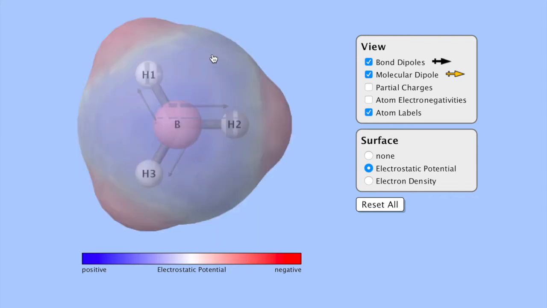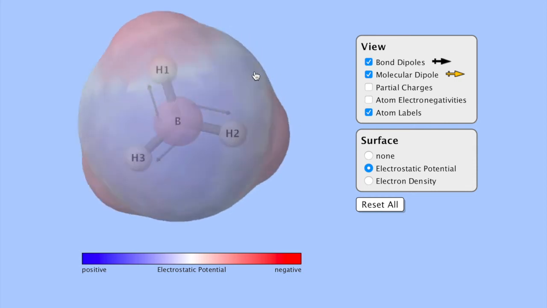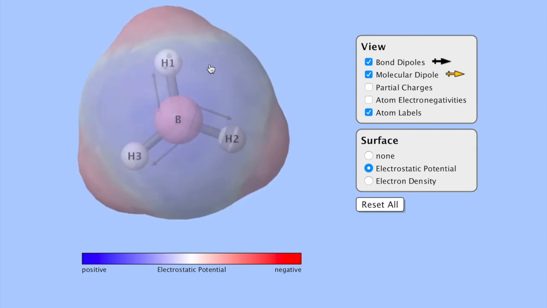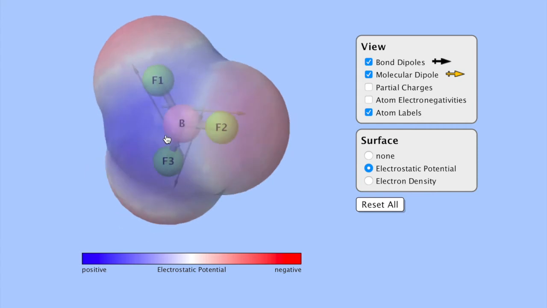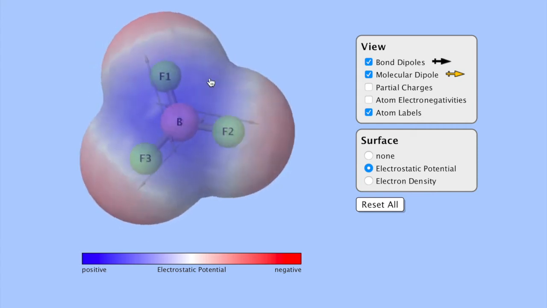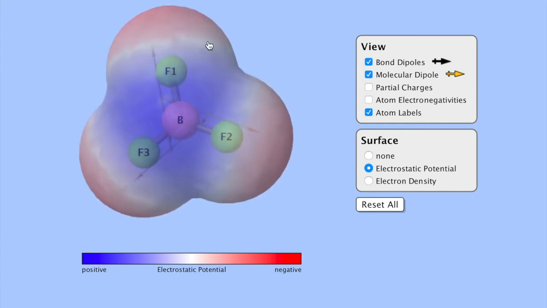All right, borane, on the other hand, is flat. All right, so we do, again, like CO2, have a teeny bit of charge, but it's even the whole way around. So this is going to be nonpolar. And you'll see the same thing with BF3. Since it's flat, you get an even distribution of charge the whole way around since the three things are the same.